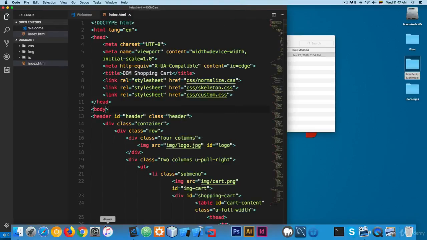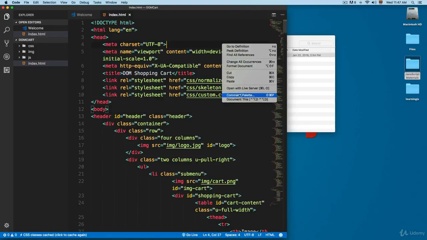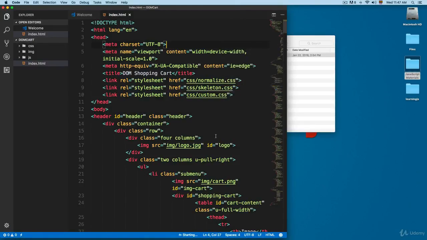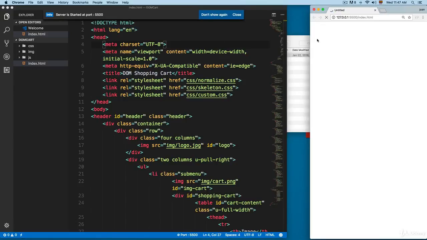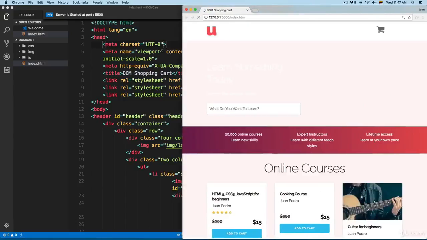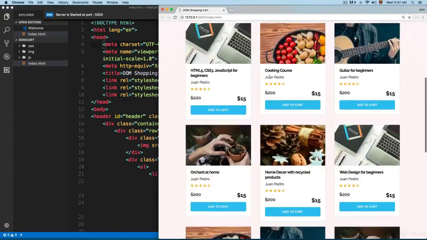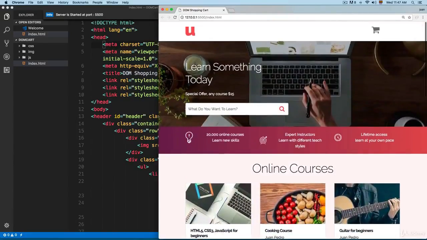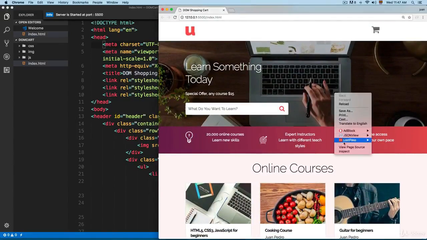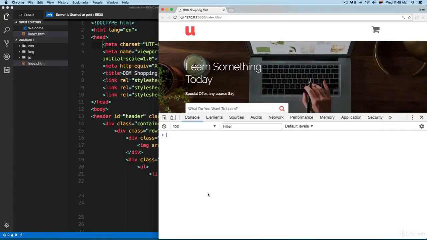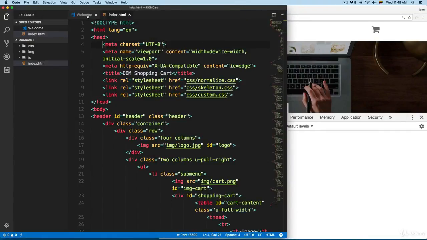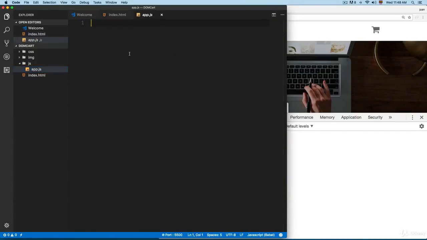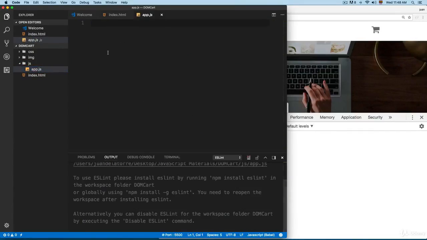Close this. And open with live server, and this is going to be the project that we're gonna work in this chapter. It's going to be a really simple HTML, but this contains all the different elements that we can select using JavaScript. So we're gonna close this, and in the JavaScript folder you will find this app.js. So open that file and we're gonna start working with the DOM.